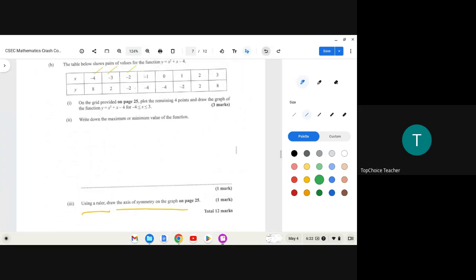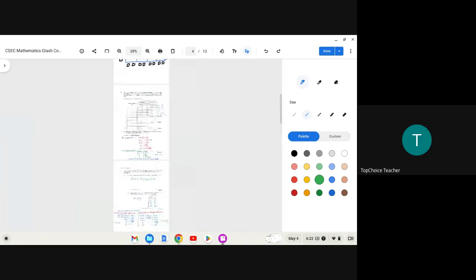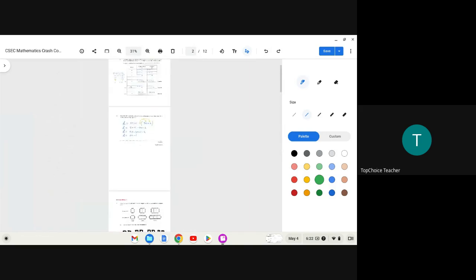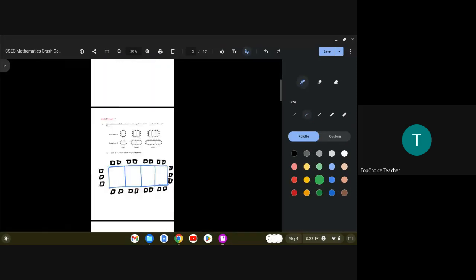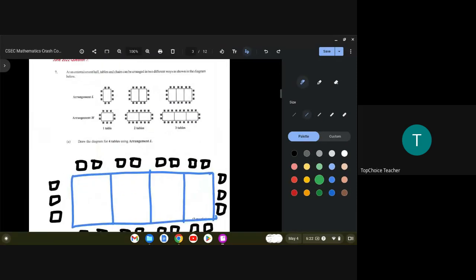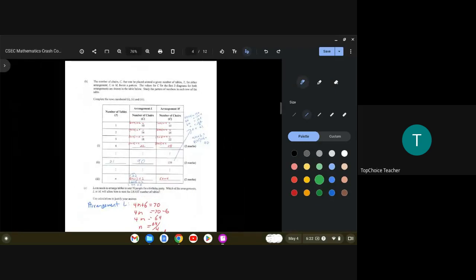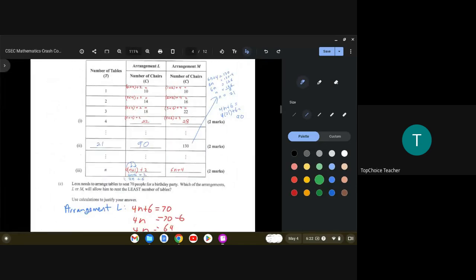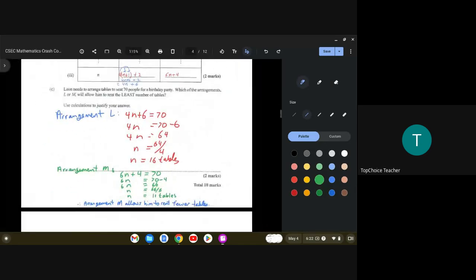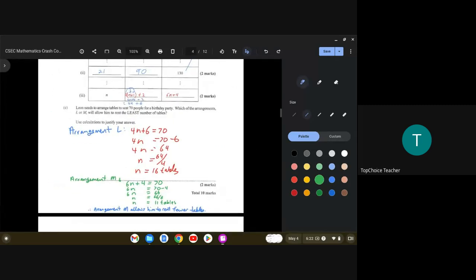Oh, by the way, I wanted to point out something. In this document, remember there was this question we did yesterday. I gave you all one to try for homework. I have the solutions here, right? I drew the shape, and regarding the table, I have the answers here, and you all could take a look at this and compare it to your answer and make sure you get the same answer, right? For those who did this question, this is it.